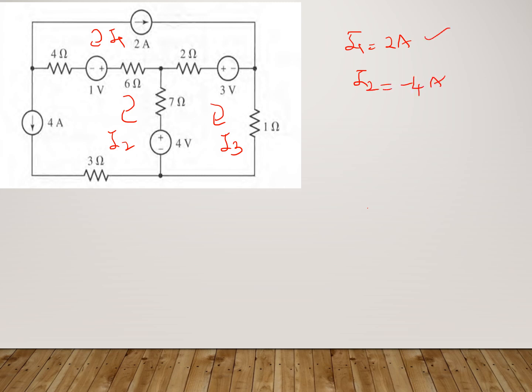So we know I1 and I2. We only require to find I3. So I3 is the only unknown. So you can write the mesh equation here for mesh 3, and find out I3. So basically there's only one unknown in this case. Many times in some problems we have conditions like this where there will be a current source in the outermost loop. So it will not be a super mesh problem in that case. The current sources which are there in the outermost branches are not considered a super mesh. This is what we want to clarify.